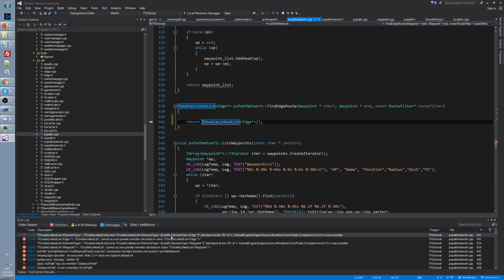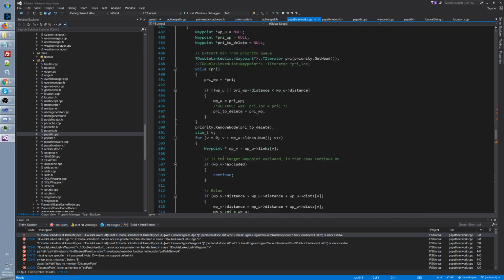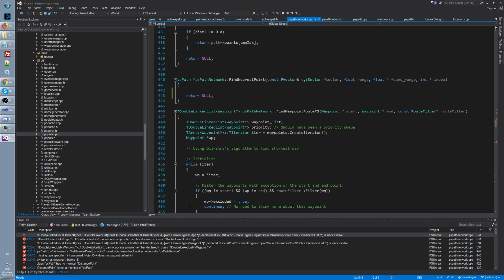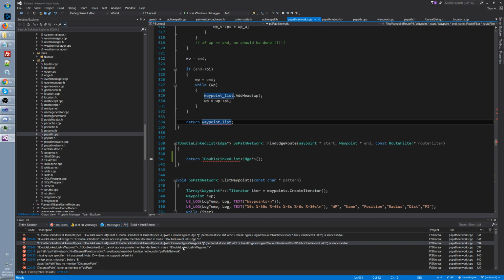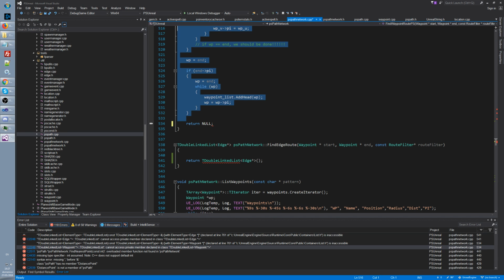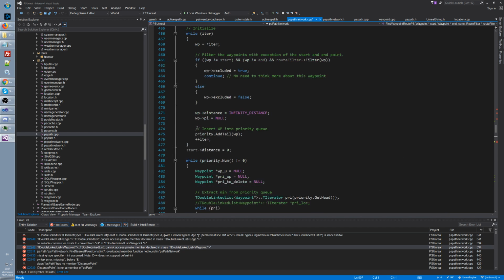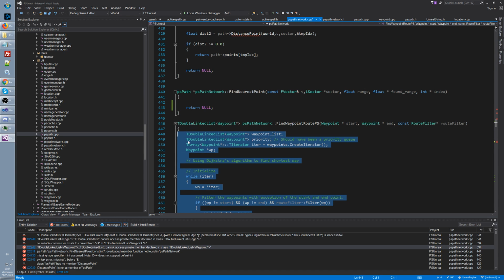Cannot access private member declaration. Waypoint list is inaccessible. What the heck?